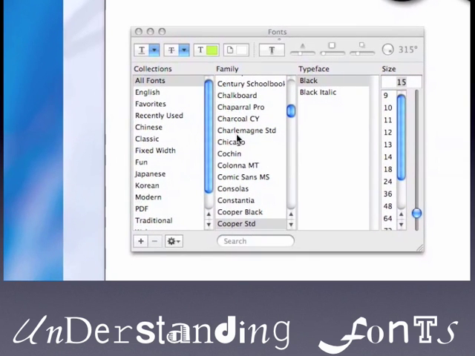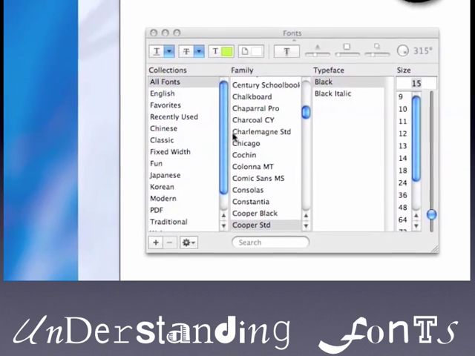Command T. And here we have our fonts window. I'm in iWeb at the moment. It just happens to be what I have open right now. And it doesn't matter which program you're in. This will also come up in Apple Mail and in multiple other programs. Pages, Keynote, NeoOffice, OpenOffice. I do believe that it's also existent in Microsoft Office. I'll double check that.